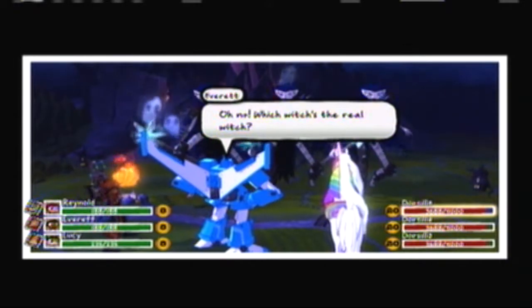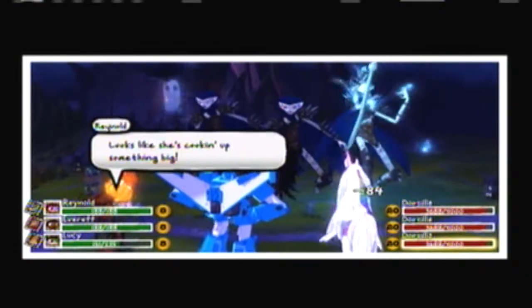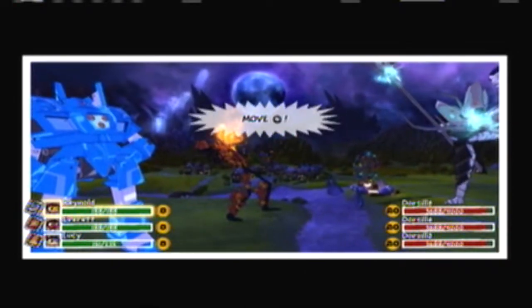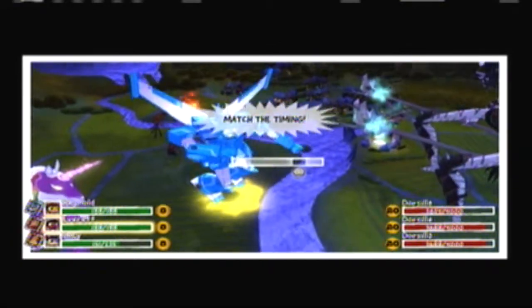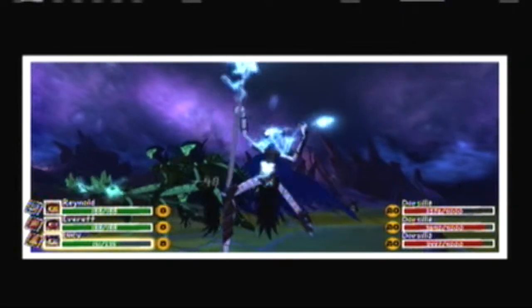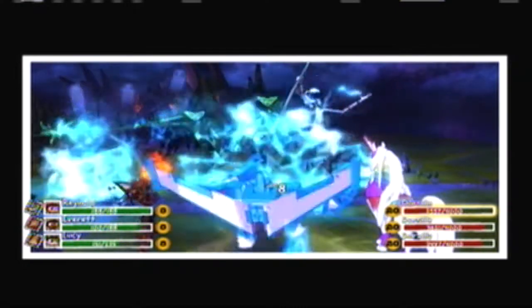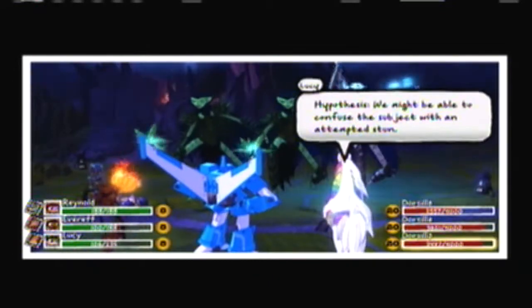Alright, so now she has split herself into a couple of clones. I hit A! I did not want to attack that one. I want to attack this one. It's good, but I fail at this. What the? Game?